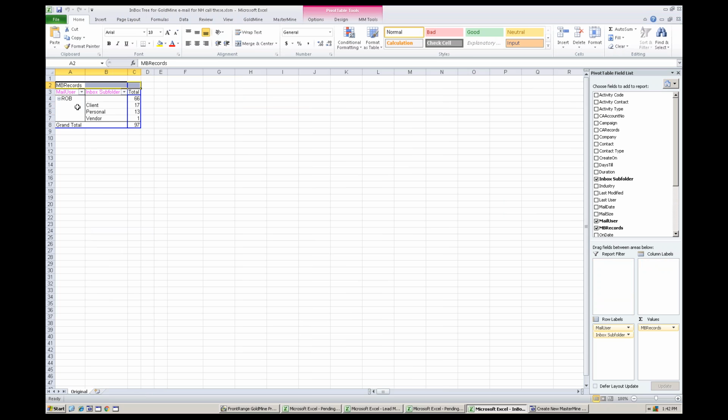In this case, our demo database only has emails under the user Rob. But if I had 10 different users, I could be looking at the email inboxes of 10 different people.